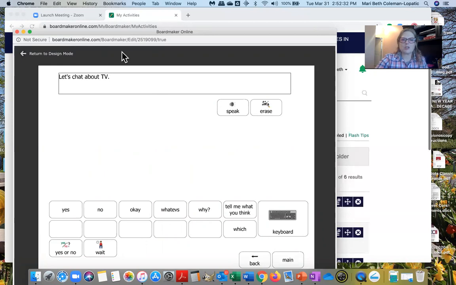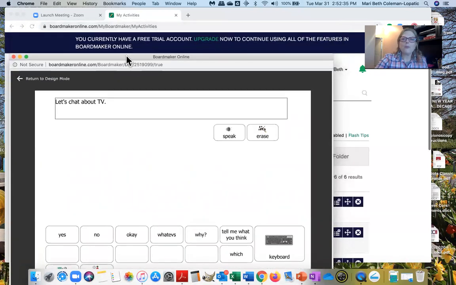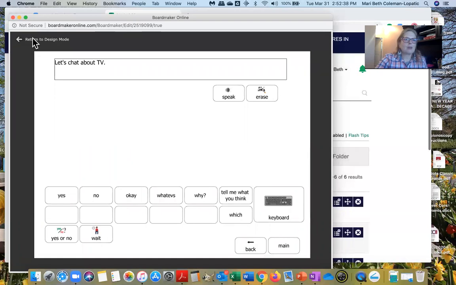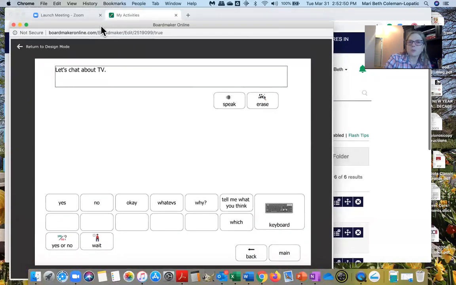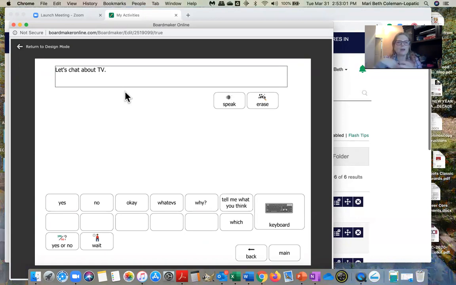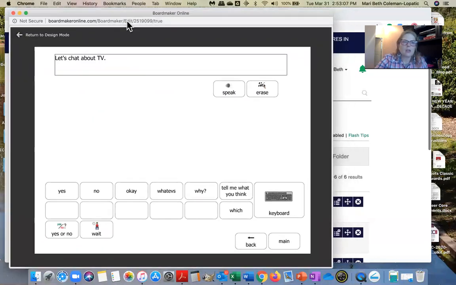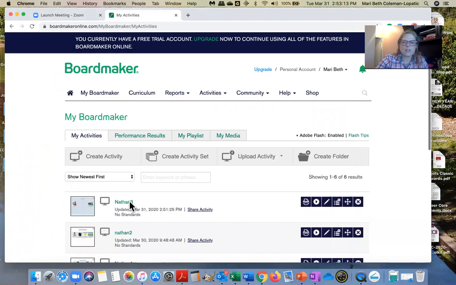Actually, now my computer is just totally frozen. It looks like I've lost my save and menu buttons. My computer is sort of spinning and freaking out. I'm really not sure what's going on, probably because I am Zooming, recording, and I have about 30 other things up and running. It should work fine for you. And if you have help, of course, Mike can help, I can help. Right now I should have the option to save it, but I don't know what happened. I'm just going to close out of it. Let me open it again and see what happened.